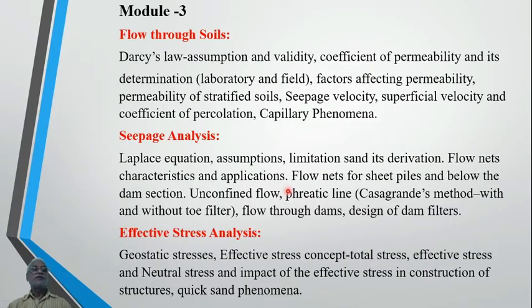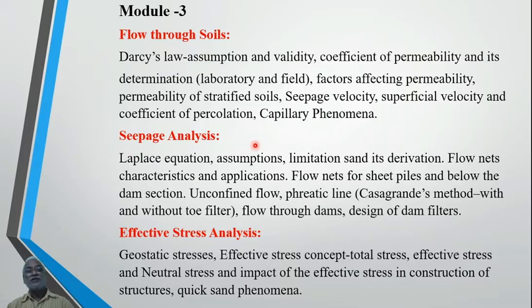So module 3 consists of 3 major parts, as you see here: flow through soils, seepage analysis, and then effective stress analysis or principle. Under flow through soils you've got Darcy's law, coefficient of permeability and its determination in laboratory and field, factors affecting permeability, permeability of stratified soils, seepage velocity, superficial velocity, and coefficient of percolation, capillary phenomena. All this is in flow through soils.